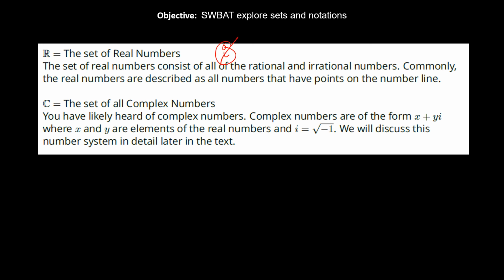Now the set of all complex numbers, okay, these are going to be our imaginary numbers. These are numbers that we will include with i, or if we see the square root of any negative values. And that could also be based off of square roots, cube roots, but we'll dig deeper into that in tomorrow's lesson 1.1.1.